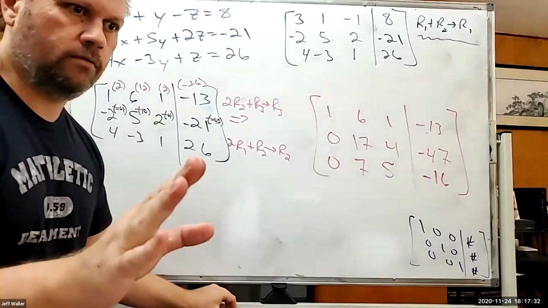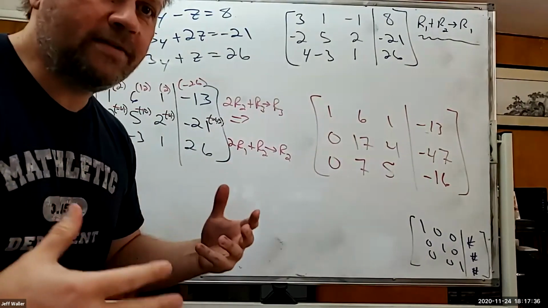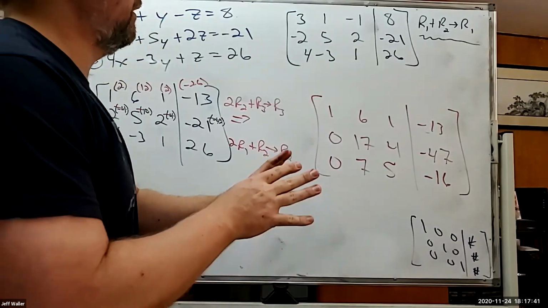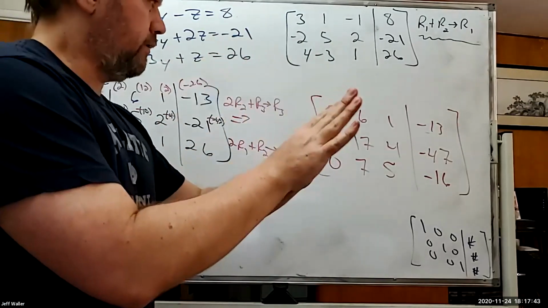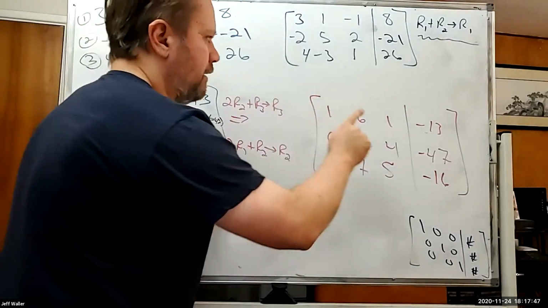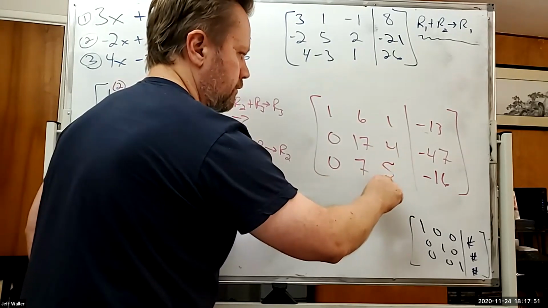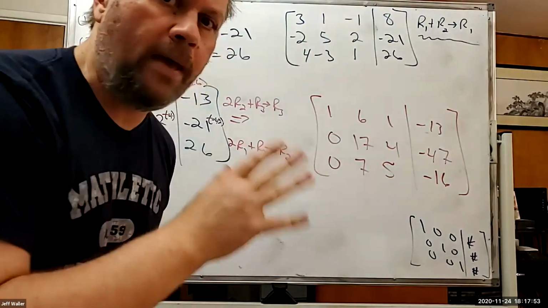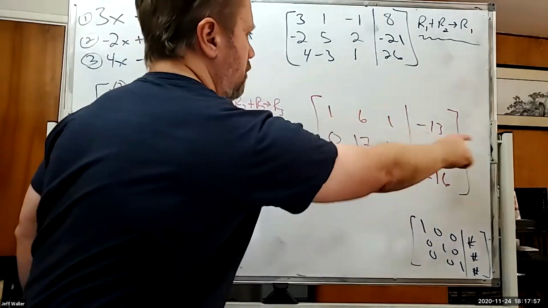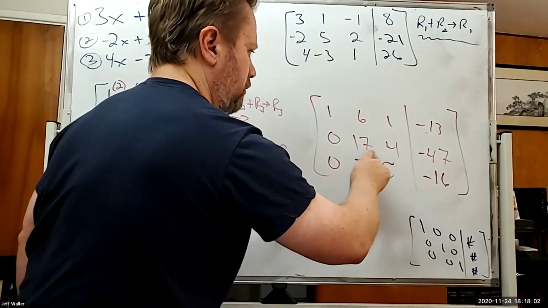Now, all right. You basically repeat the same process, but now you move to this next column. Let me show you a couple things. Why would I not want to try to use this one to kill these? Why would that be bad? What at the same time would I be doing? If I multiply row 1 by negative 4 and add it to this row, what am I losing?